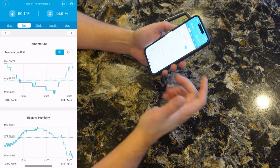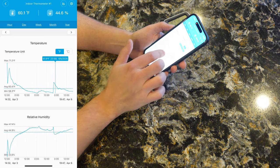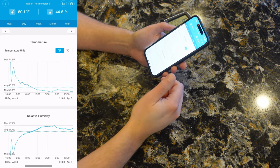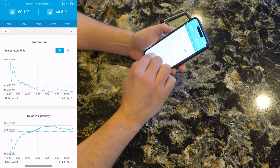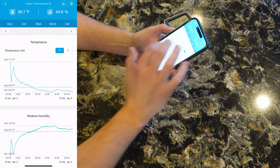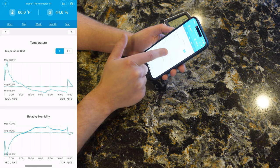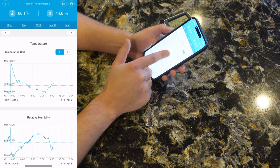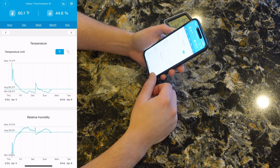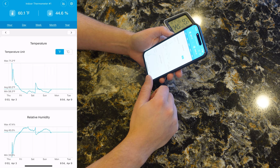Another cool feature: you can tap on the chart to get the actual value at a given point in time, and you can stretch, pan, and zoom the time range. Looking at my initial usage, I took it downstairs and the temperature dropped pretty low, then I played a movie to see how the temperature inside the closet behaved — that was my first initial sweep. After that I haven't used the room much, so the temperature stabilized at a pretty low level. I did use it one other time when we had friends over for a home theater demo. Very powerful and useful data, and it gives me confidence that I'm not overheating my projector — the ambient around it is nice and cool and running within safe tolerances.